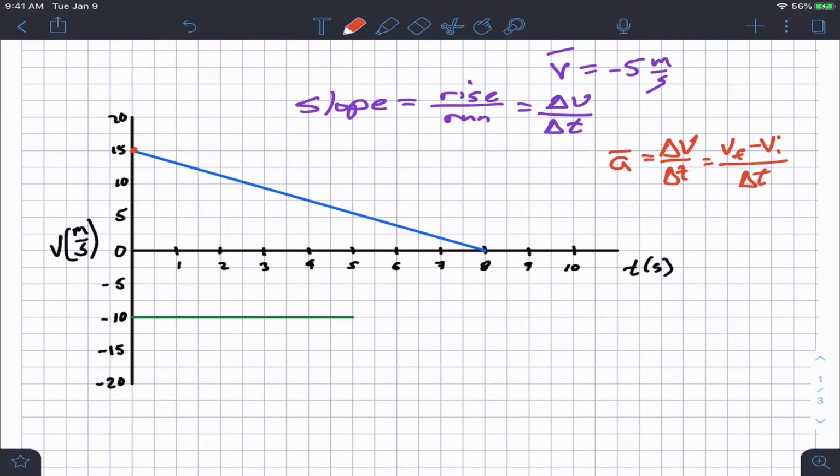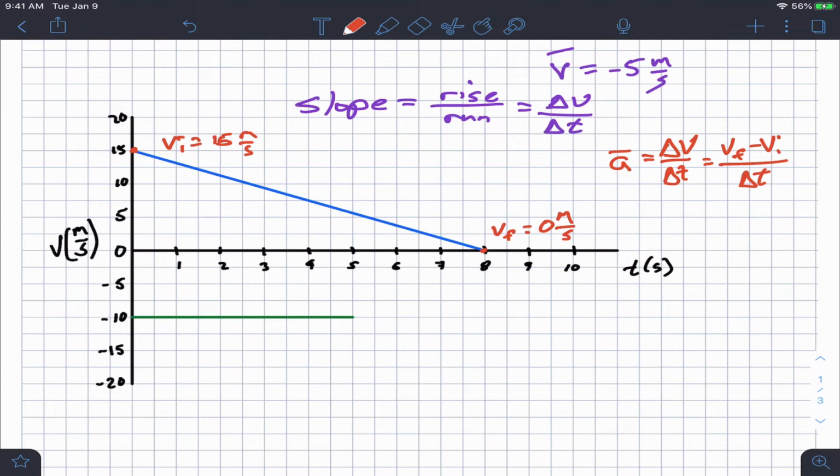So for example, here, the initial velocity is 15 meters per second. Here, it's 0 meters per second, final velocity. In other words, this object, whatever this is graphing, starts at 15 meters per second and slows down to a stop after 8 seconds. And it's got a constant acceleration down to 0. Remember, acceleration doesn't mean just speeding up, it can mean slowing down.